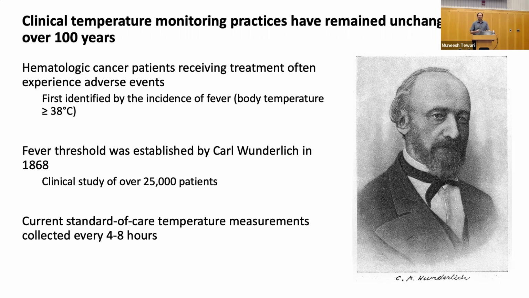I don't know how he did it, but I guess clinical research was a little faster back then. He studied 25,000 patients and came up with this threshold, and it's more or less still used, even though we all know that people vary. Even though body temperature is very tightly regulated, from person to person, where their set point is could be different, due to thyroid hormone status, for example, and also throughout the day, which we'll talk about shortly, with circadian variation. But in the hospital right now, it's just simple: 38 degrees, that's what it is.